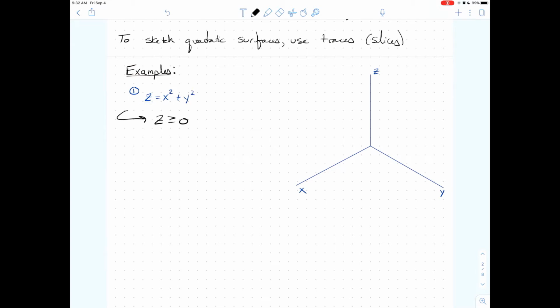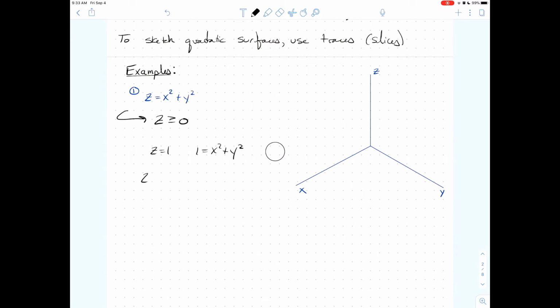All right, so traces. Let's begin to do a couple of traces so you can see what's going on. For traces, you just simply fix one of the variables. So when you fix a z, think about it with me, z equals 1. I'm going to slice the graph with the plane z equals 1 and see how it cuts the graph. So if I do the trace for z equals 1, then I get 1 equals x squared plus y squared. I can graph that. That's just the unit circle. That's the trace. You could put it on the xy axis, but I'm just going to graph it.